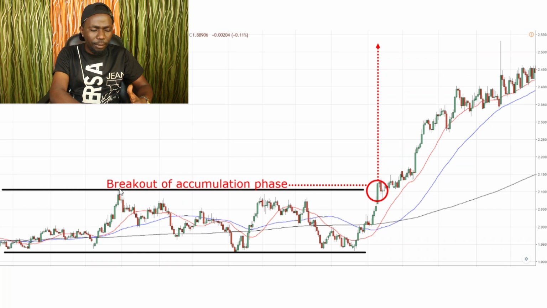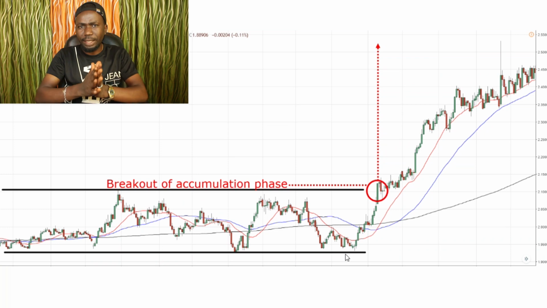So the action of the sellers and the action of the buyers is what is moving this market in a range, right? That is why whenever the market gets to the resistance level, the sellers push it down to the support level, the buyers now step in and then push it again to the resistance level, and the sellers push it back again to the support level. So in this process, both the buyers and the sellers are in equilibrium. They are fighting to know who will actually win, right?